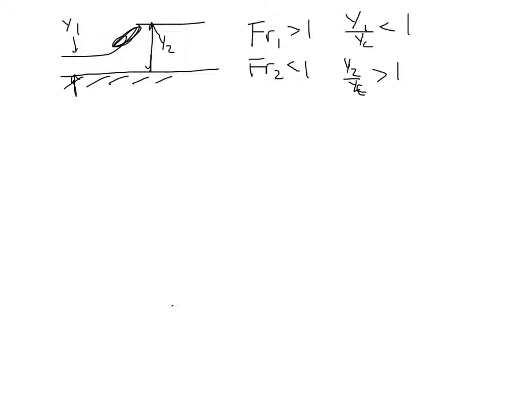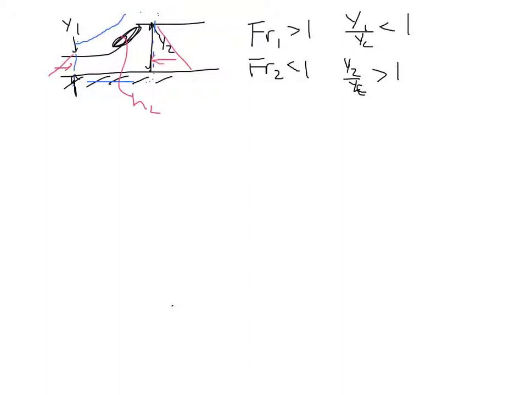When we considered flows over bumps or through constrictions, we conserved energy. But in this case, energy is lost in the hydraulic jump. So we need to use some other principle to relate 1 and 2. Because the hydraulic jump occurs over a short distance, there's very little friction applied along the bed. And in fact, we can apply momentum conservation on a control volume as shown in blue. The forces acting on this control volume are the force of pressure from the upstream face, the force of pressure from the downstream face, and that's it.